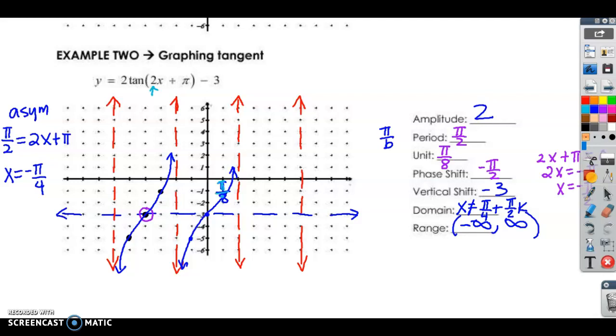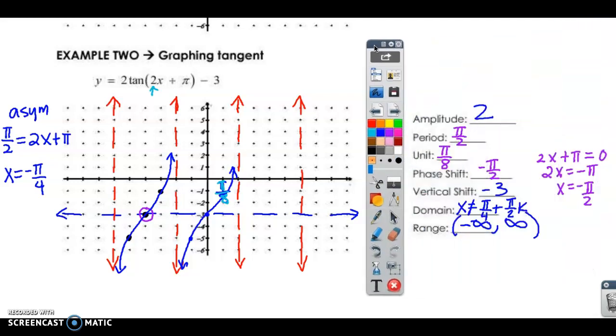Pi over 8. All right, now we have options, but maybe I'll find the phase shift next. So go ahead and set the parentheses equal to 0, which my work is right here. So there we go. There's our x coordinate, and the vertical shift is at the end of the equation there, -3. So to get our new 0, 0, we have to count left pi over 2. Now we're counting by pi over 8, so we have 1 pi over 8, 2 pi over 8, 3 pi over 8, 4 pi over 8 is negative pi over 2, going left, and then down 1, 2, 3. So there is our new 0, 0.